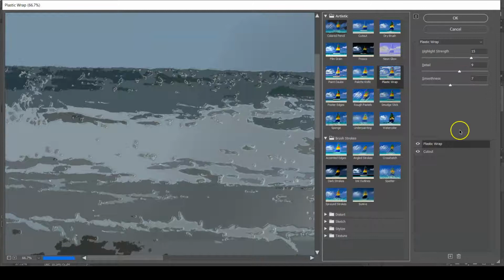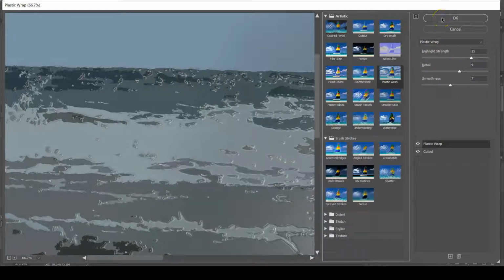So you can adjust the sliders to your liking, and if I wanted to remove one of these filter layers, I would just target that layer and then click the trash can, Delete Effect Layer.